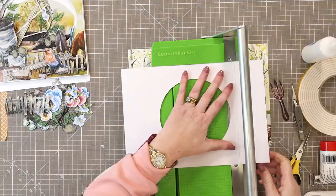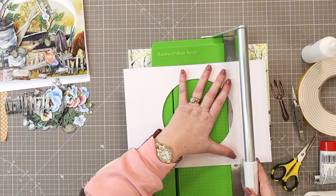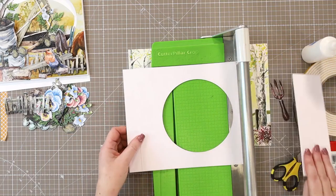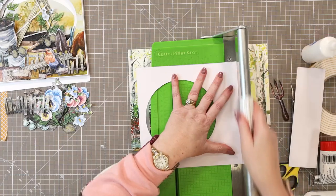If I tried to do that without just putting some repositionable tape on, I'd end up in a right pickle and nothing would work. So I'm now just going to cut up to that line. I'm going to turn it round and I'm going to cut back to this line.